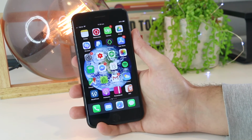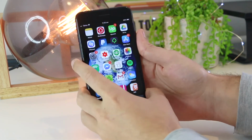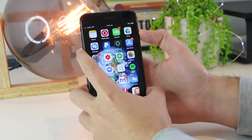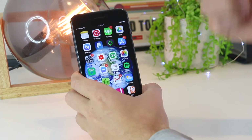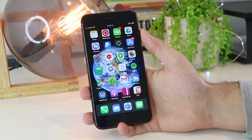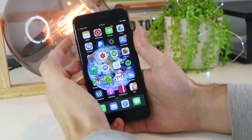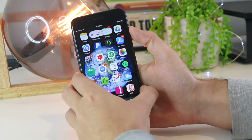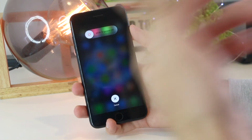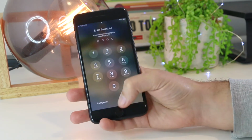And if you have the iPhone 7, you can restart your device by pressing the volume down and the lock screen button together for around 30 seconds or until the device restarts as well. And if you have the iPhone 8 or above, you can do a hard restart by pressing volume up, volume down, and then the power button in quick succession for around the same amount of time until the device restarts as well.